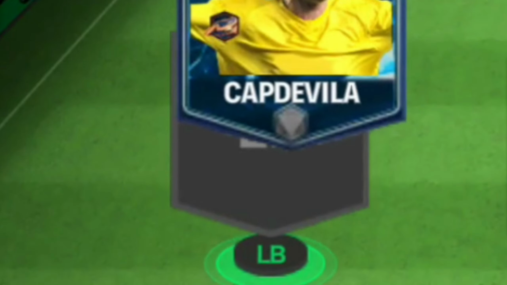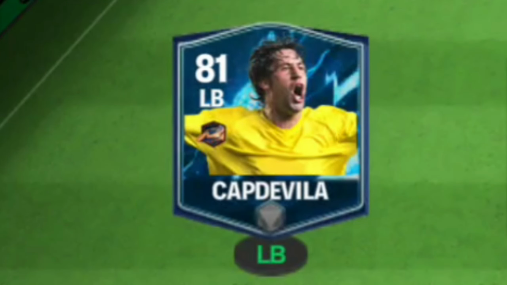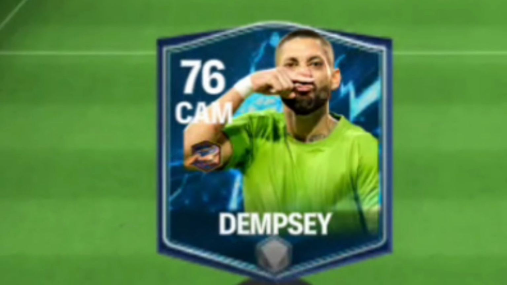So I am putting Captivilla in my team. Let's see the next letter. It's D. So I am putting Dempsey in center mid. The next letter is R.